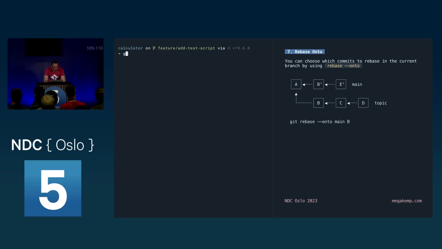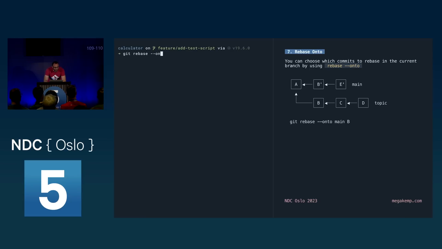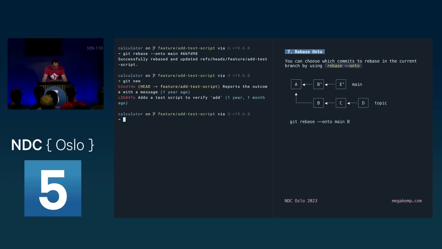So in our topic branch, we say rebase. Well, first we need to find the old B, which is this one. So let's grab the commit hash. You can also say origin main in this case, because there is a branch reference. So rebase onto main. What was the old base? It was B. And now in just one operation, I no longer have B here. I just have the new commits.